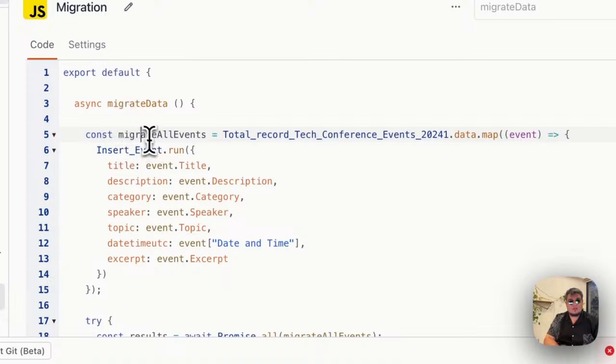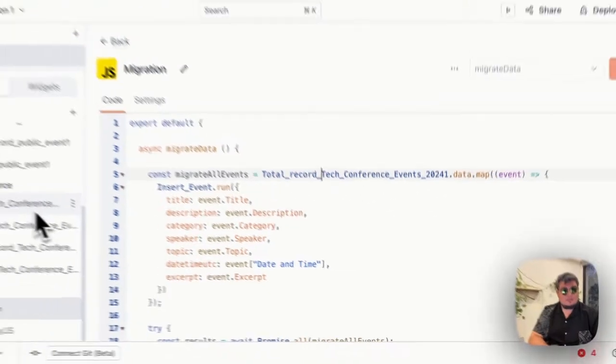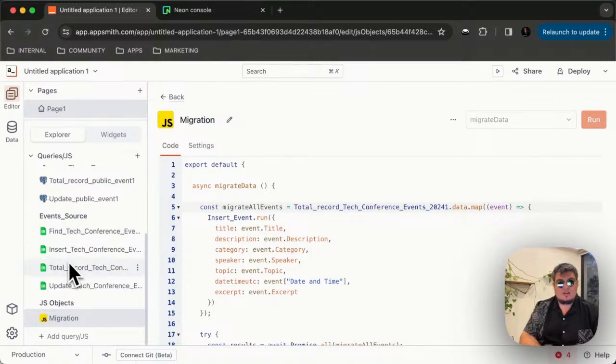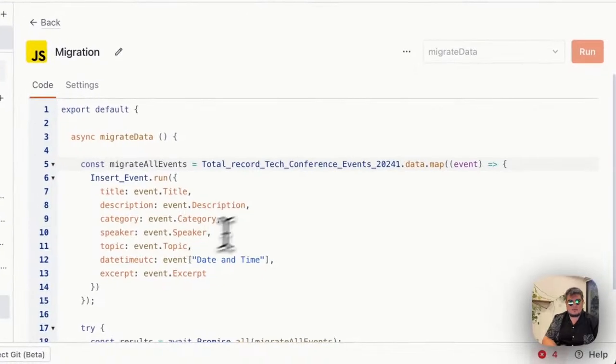So what I'm doing is creating a const called migrateAllEvents, and I'm calling totalRecordTechConferenceEvents2024. That's the name of the query that gets the data from the Google Sheet. That's the same query that actually feeds the table that we have in the UI. As you can see, here it is, total record tech. So that's, long story short, it gets all the data from the Google Sheet.